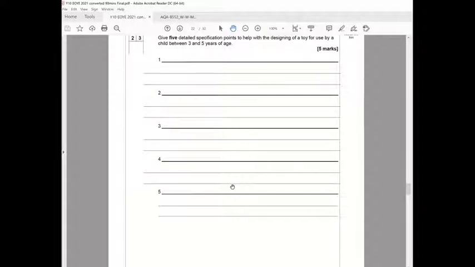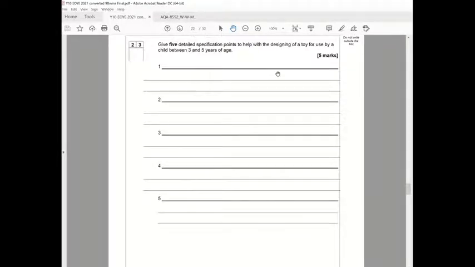It's the middle ground I wasn't too sure on. It must have curved corners, because I would like to have some sort of justification as to why it needs to have curved corners. I'm not too sure whether they were asking for that or not, but I use my own discretion in marking this. You should make a statement and then justify it in terms of the user. It must have curved corners so that the children who are using the toy don't bash themselves in the face and hurt themselves with a sharp corner. That's rambling a bit, but you understand I'm justifying it in terms of the user.